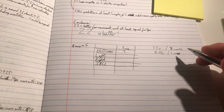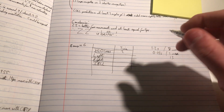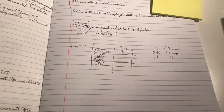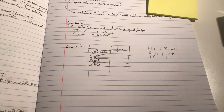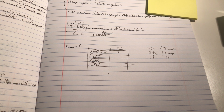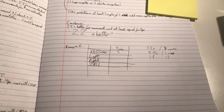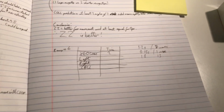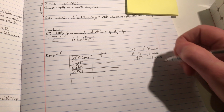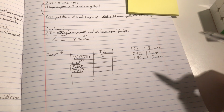Therefore, for 13 moves, you have about, is it 1.8? Somewhere around there. I'm not in the mood for maths at the moment. I'll do it quickly. So 12 divided by 8. Yeah, 0.15. And then 0.15 times 13 equals 1.95. Yep. So basically, using the ratios that Kian gave us, we can work out that it's about 2 seconds. Let's just use 2. That's probably too complicated, but hopefully you got me.